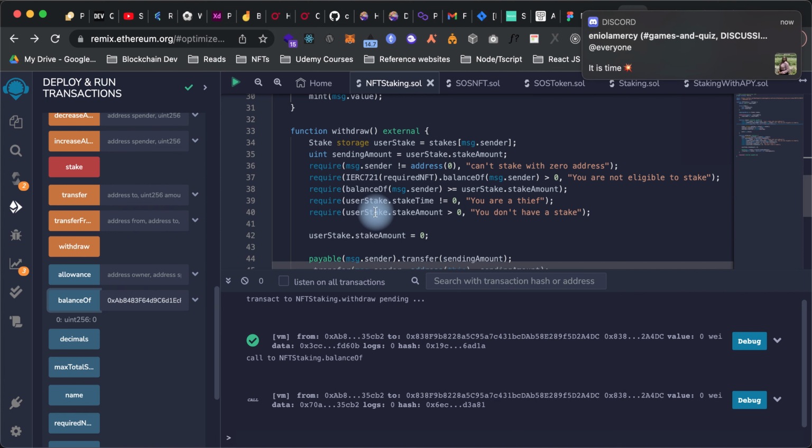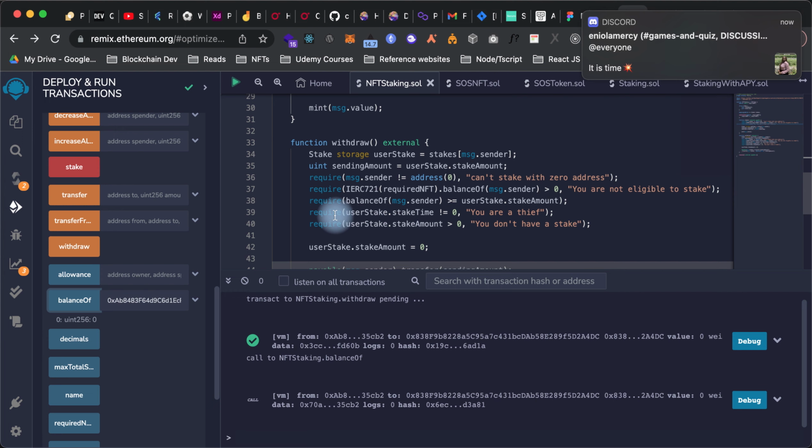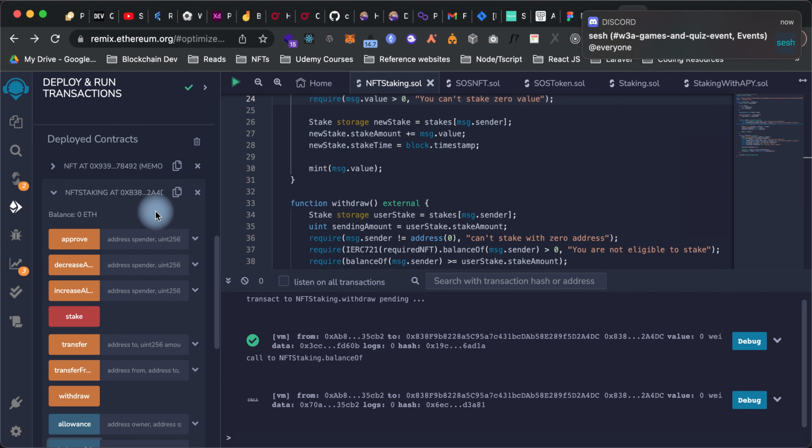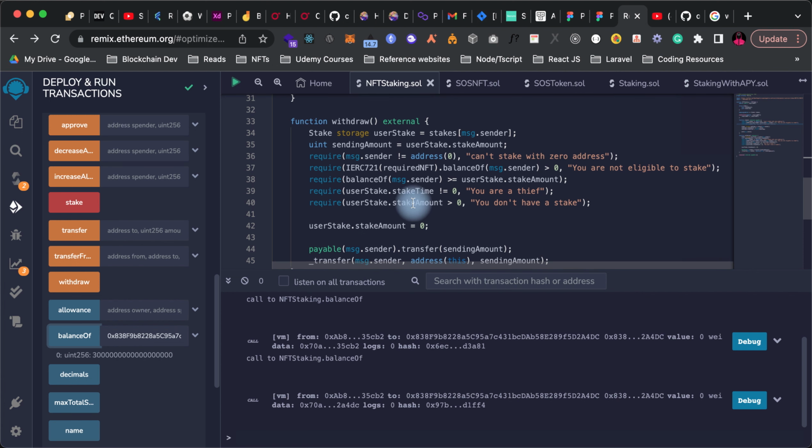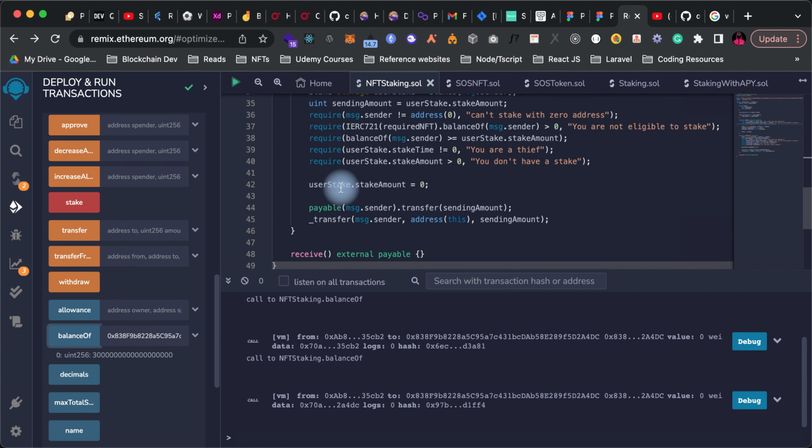Now let's check the balance of this address. So this address, let me copy this address. This is the contract address. Let's check the balance of this contract and see. So if we paste this contract address here and check, this contract now has that token. So that is what we did here. Before you're able to withdraw your money, you bring back the token we gave you and you collect your ether. So with this, we see that everything we did is working perfectly well.